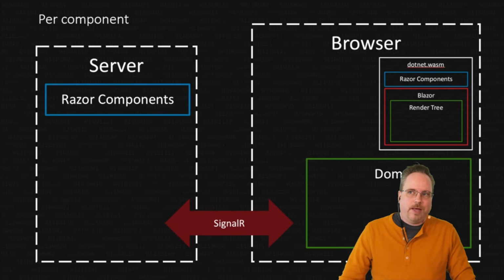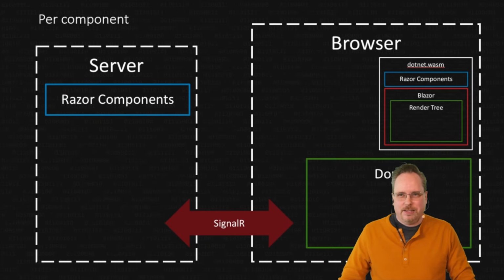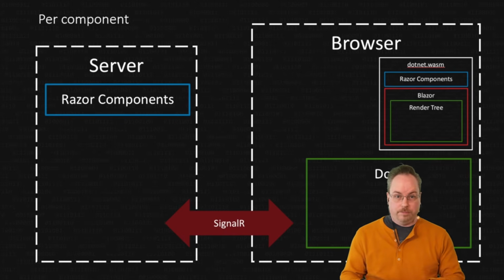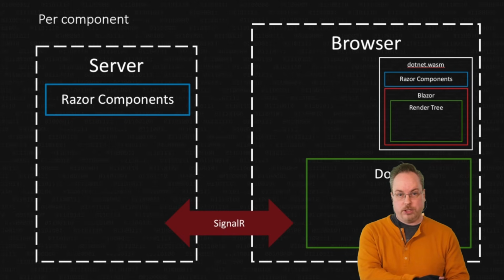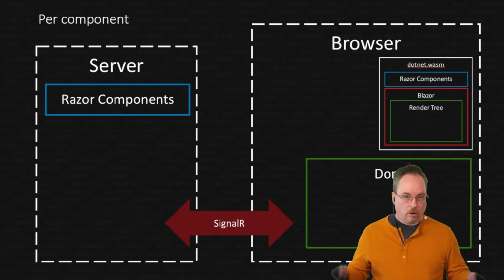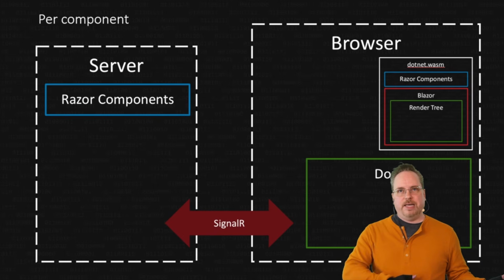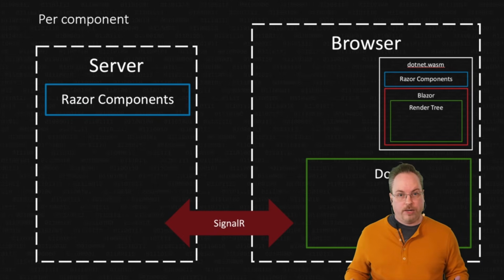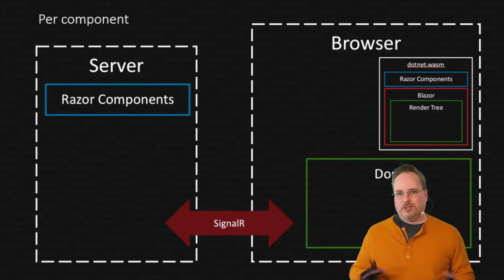Now the problem that occurs here is when it comes to dependency injection and keeping state, because the server-side rendered components are going to be one dependency injection. The WebAssembly one is going to be one dependency injection. And the SignalR one is going to live with the SignalR connection, which means that if we navigate away from a page that no longer has a SignalR connection, that connection is going to be broken and we're going to lose that state. So it's a little bit tricky to navigate that.